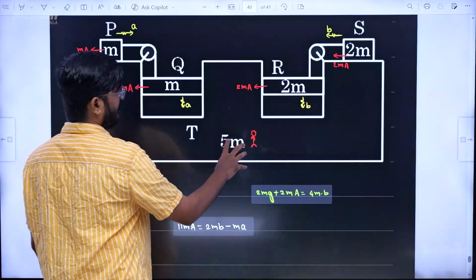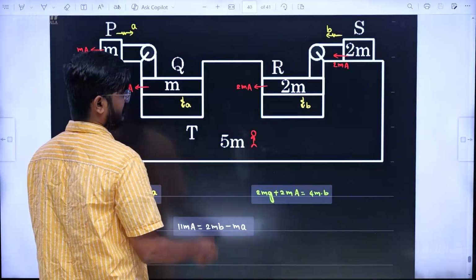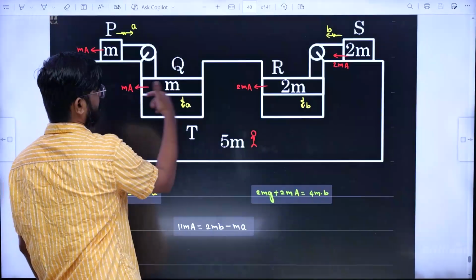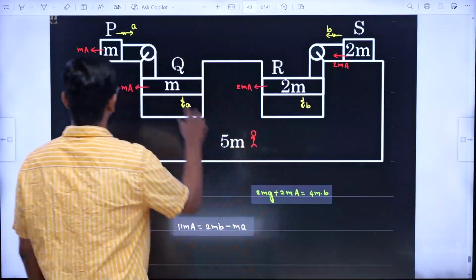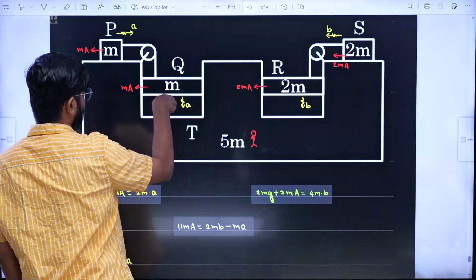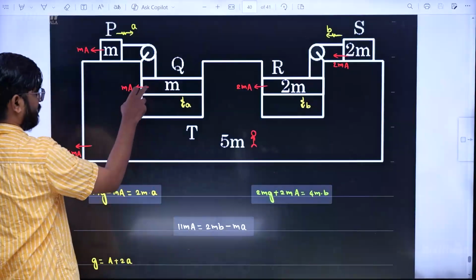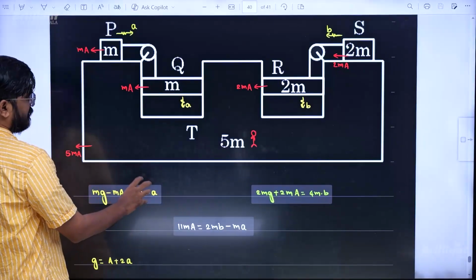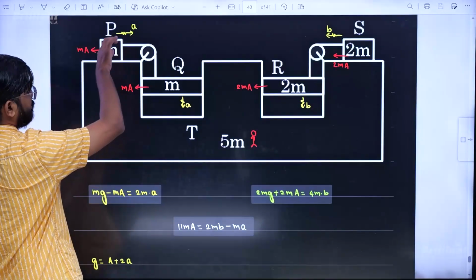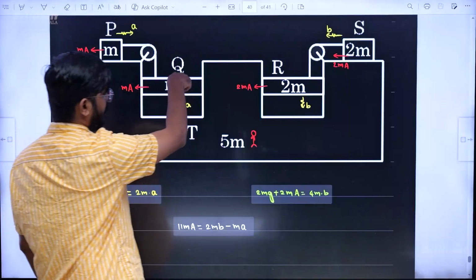So this is going to be a non-accelerating thing now in this frame, so pseudo forces will be there. Now if you look at this thing, there is mg, there is ma. So the net force on this thing, you can easily understand, is going to be something like this, that equals total mass times acceleration. So this will be going with an acceleration small a.